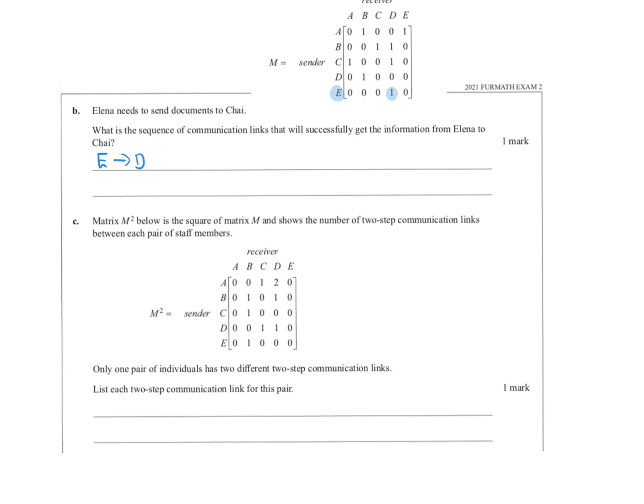So now you're on D. So the next step is, who can D go to? D can go to B. So we're going to B. Now we're on B, and they want to get to Chai. So if they can get to Chai, which they can, then we go B to C. So there's the pathway that you need to show.